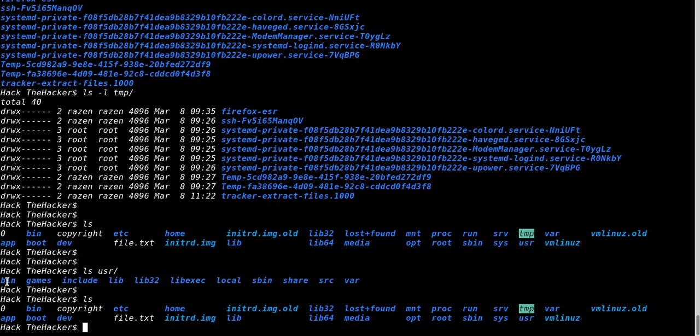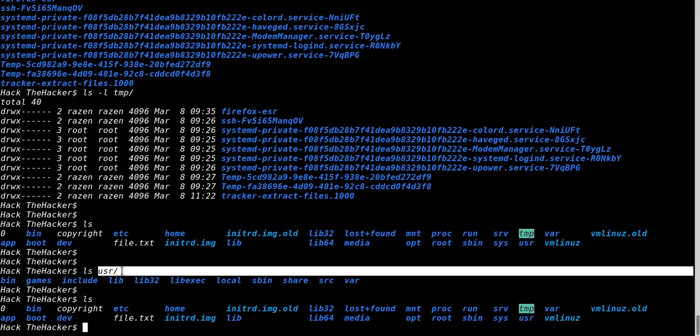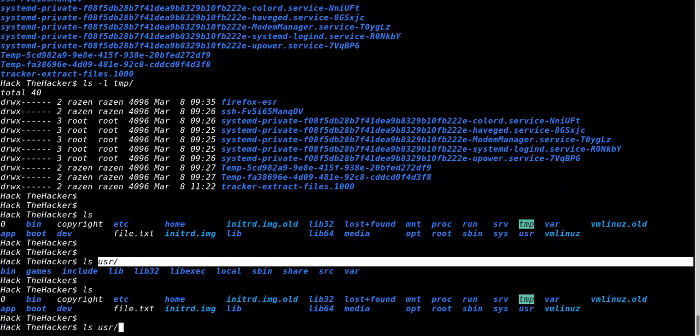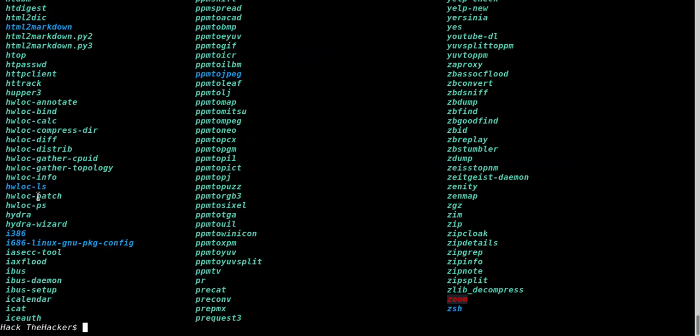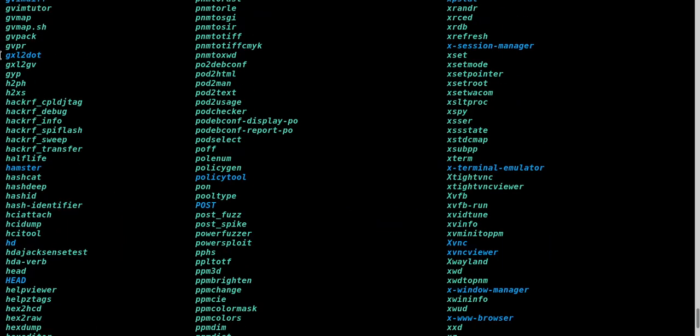And here user bin contains commands that will be executed by a specific user only. And this is the library files and user shareable files, src, where, all these things. This is specifically for users only. For example, ls user bin. These are all the specific user commands.